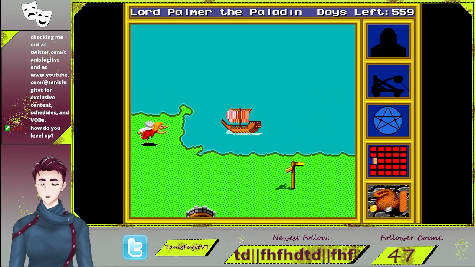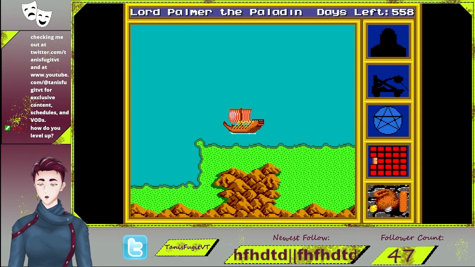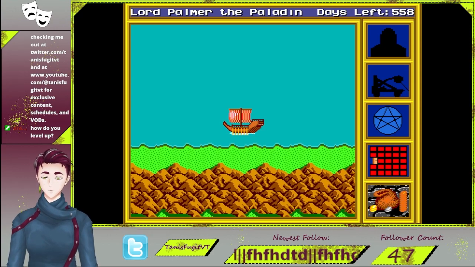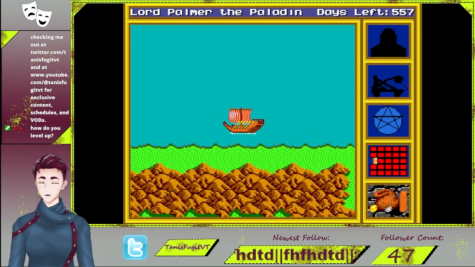Now you'll notice I've been passing a bunch of forts and castles. These forts and castles are where the bad guys live. We won't know which one until we get a contract for it and go into it. We could also just walk up to the front gates and it'll tell us if there's a bad guy living there. The bad guy fights are very tough.